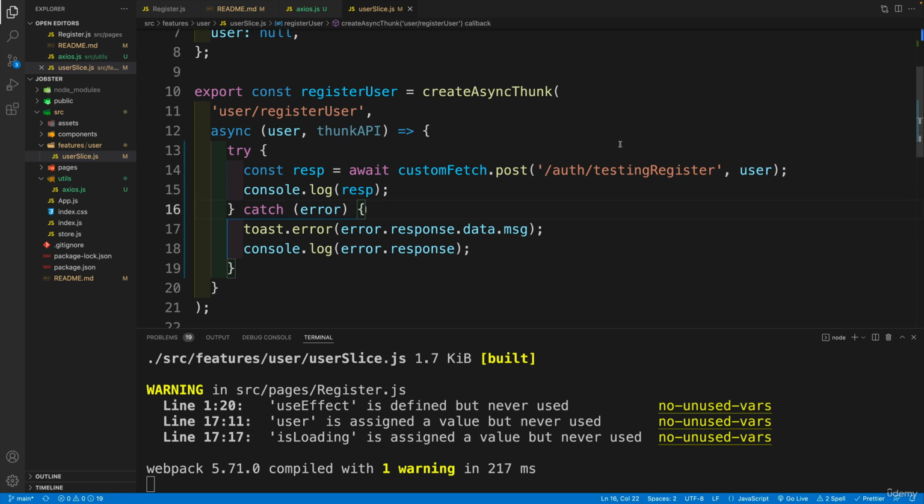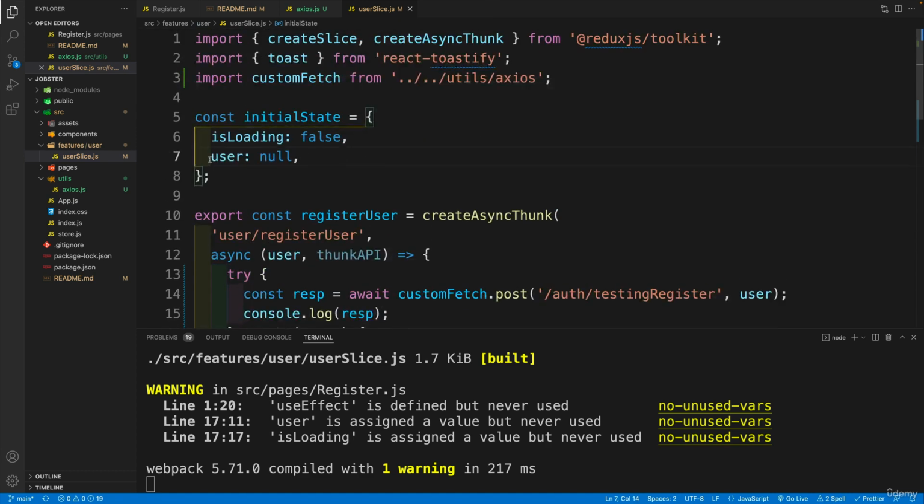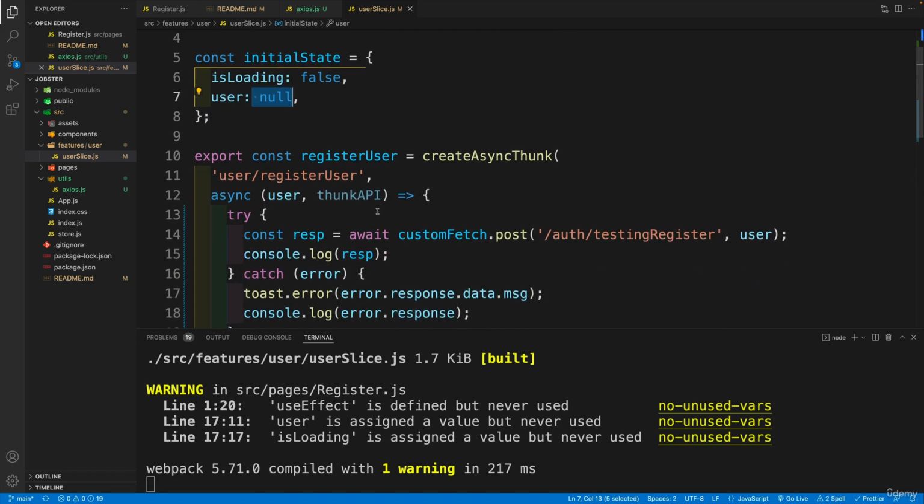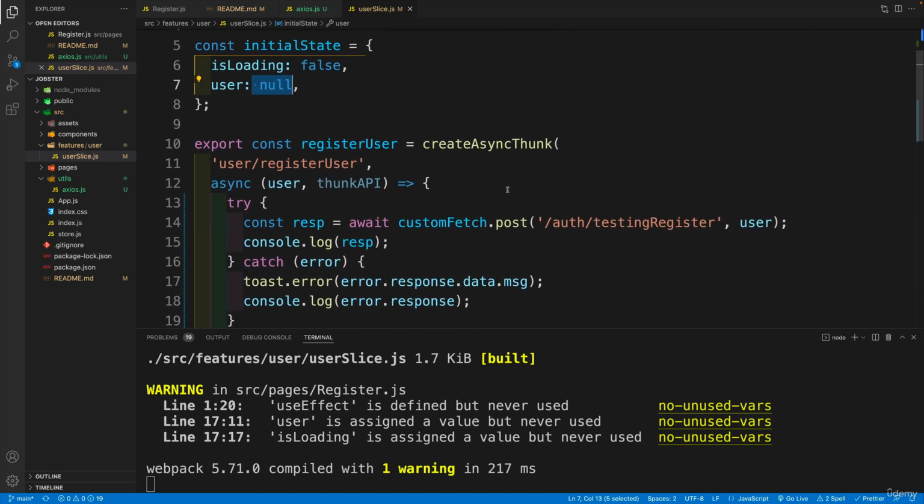This is just for testing. Of course, we want to go with the proper URL, which is the register one. And then we also want to set up those extra reducers, because if we're successful, then we want to set up the user in our initial state equal to whatever we're getting back from the server. So the user object with the token and all that cool stuff, which will eventually allow the user to access the data from the server, the jobs data.